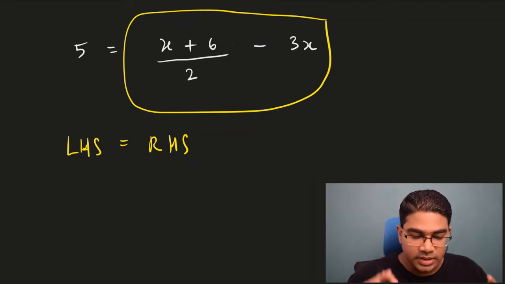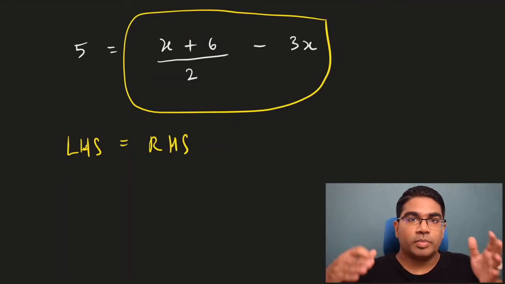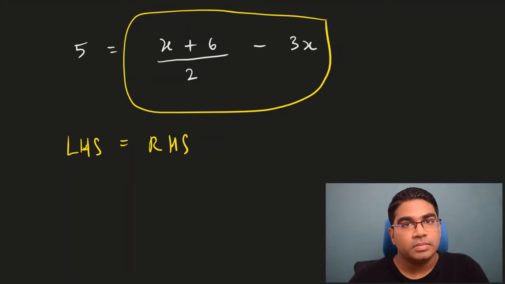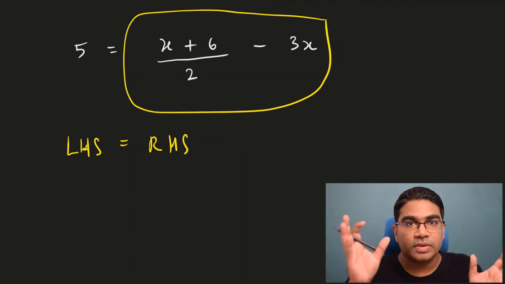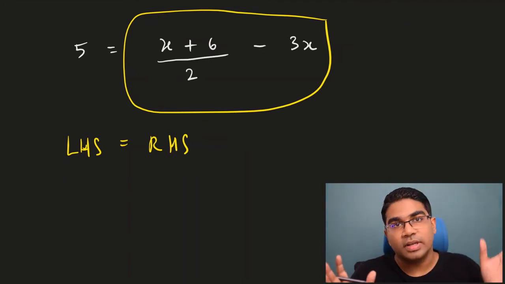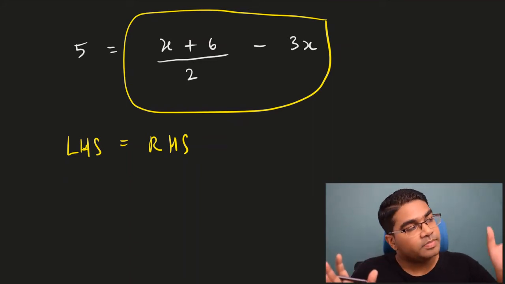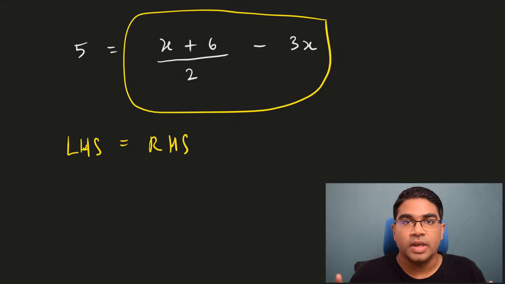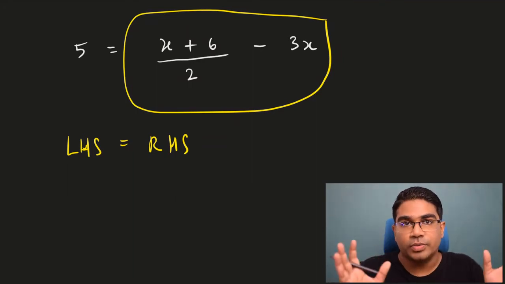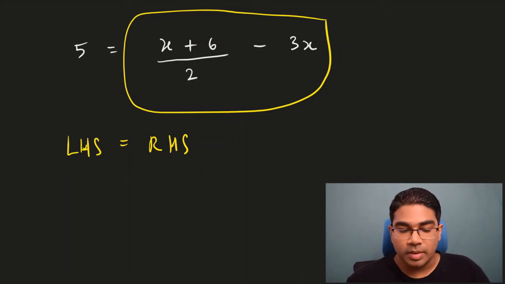So the principle here when we are dealing with equations is, whatever operation you are performing on one side of the equation, in order to maintain the balance, so let's say you perform an addition on the right, you must perform the same addition on the left. If you perform a subtraction on the right, you must perform the same subtraction on the left to maintain the value. So that left hand side will always be equal to right hand side. This is the basic principle. That's all. So how do we apply this principle?